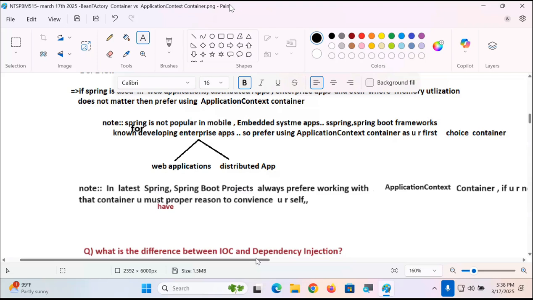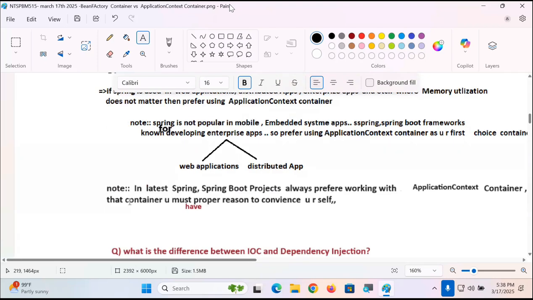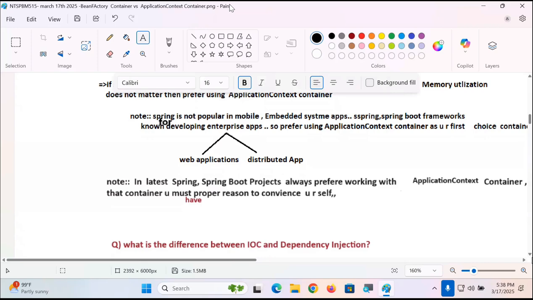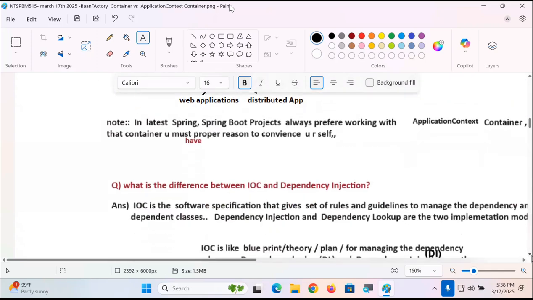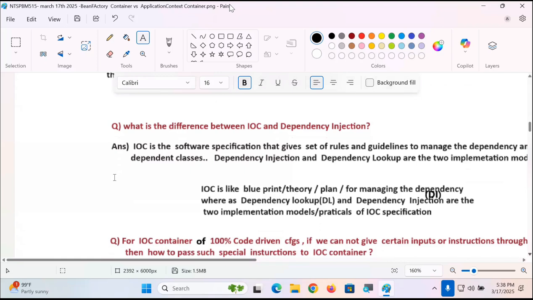What is the difference between IOC and dependency injection? We already discussed this one now, my dear. IOC is the software specification providing rules and guidelines to manage the dependency among target and dependent Spring Bean classes.